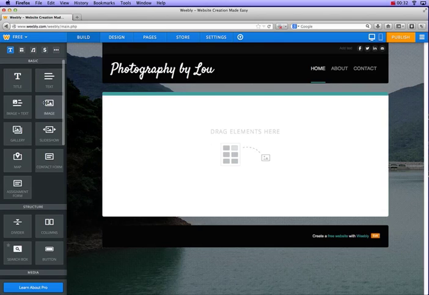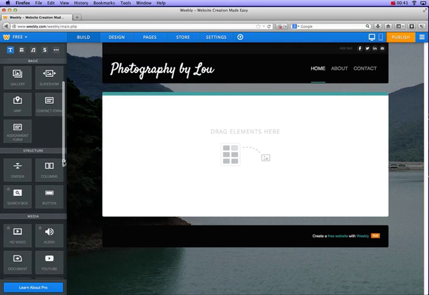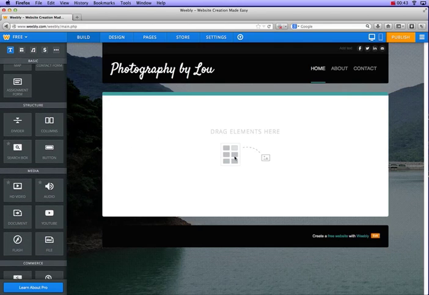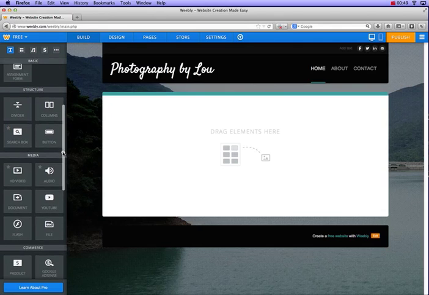Now here's the control board over here. Titles, text, image with text, just image, galleries, slideshow, lots of things you can go through. You've got structure. You can set it up in two columns, like this shows here, or just one column. You've got dividers between things. Set up buttons, search boxes.